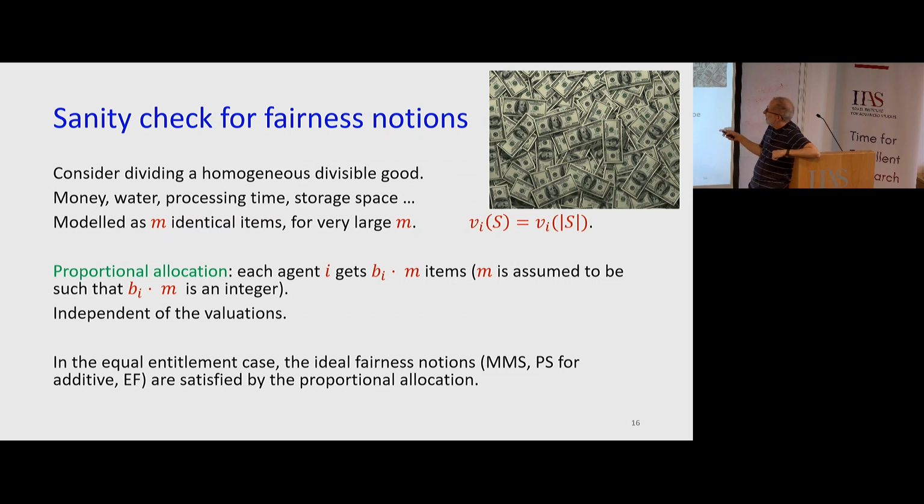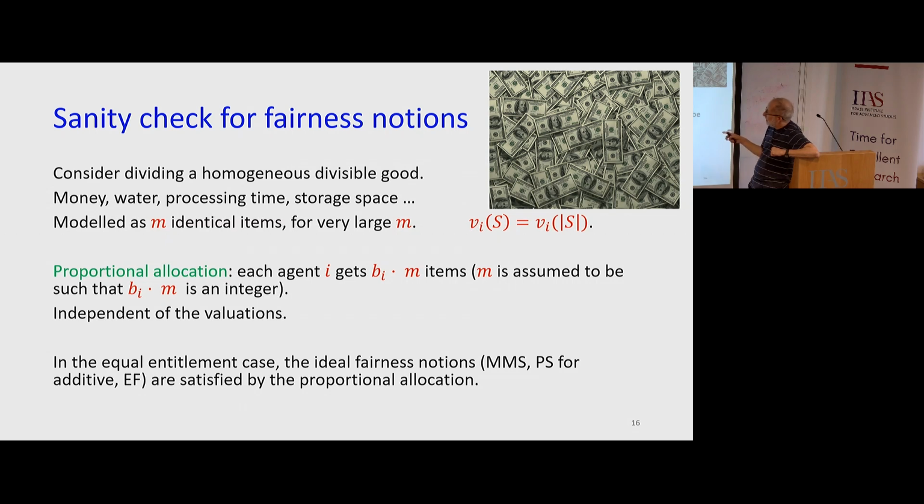Okay, so I'm saying this proportional allocation, you don't even ask the agents for their valuations, and I'm not assuming, for example, that your valuation function is linear, even if, let's say, what you're dividing is money. It could be that having $2 million is not twice as good as having $1 million. I'm not saying anything. So you don't ask them what their valuations are. What I'm claiming is the proportional allocation is probably what you're going to do when you have a homogeneous divisible good.